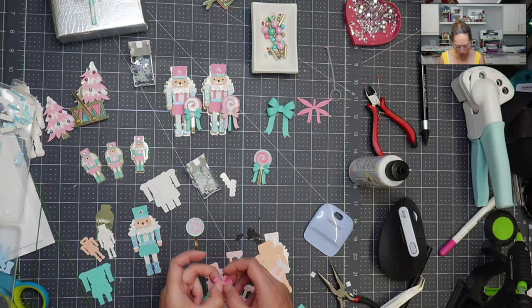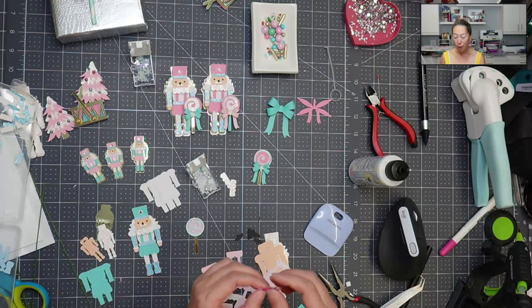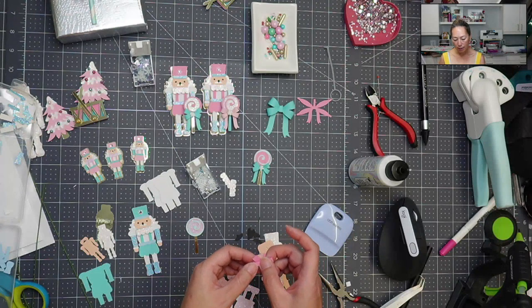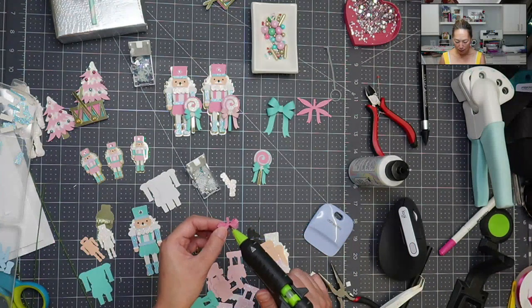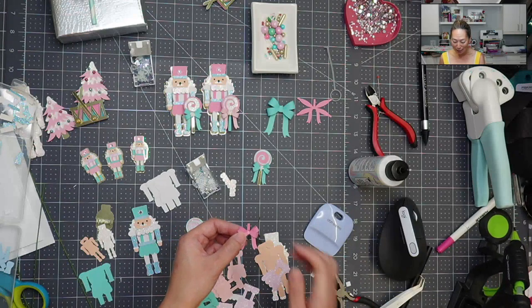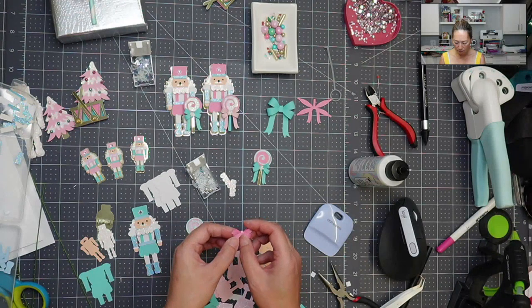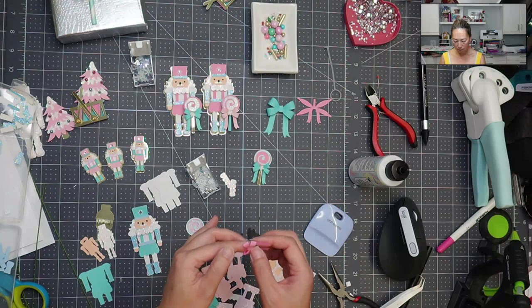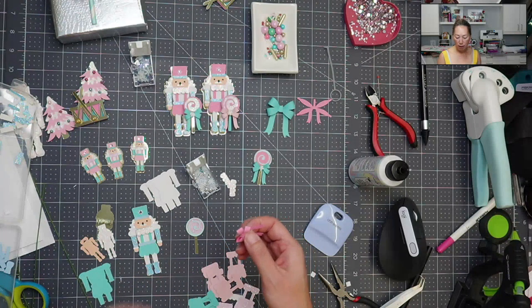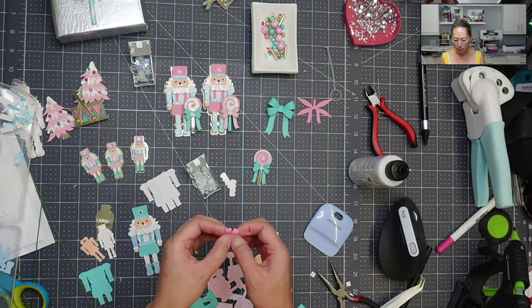Bows. This would look so cute. And it basically took me 2 weeks to figure out what I'm going to put on this thing. I did so many in so many different sizes, and finally, but I'm super excited. I think it's going to look so good. I know, I'm like red. I've got so much glue all over. Okay, here we go.